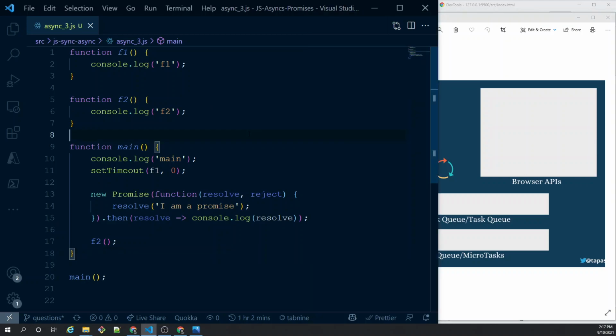I hope that you really enjoyed learning with me, and now if you have any program where you have a bunch of code and then you have a setTimeout and you have promises, I'm sure that you will be able to give the answer just like that, like what is the sequence, what is the output.